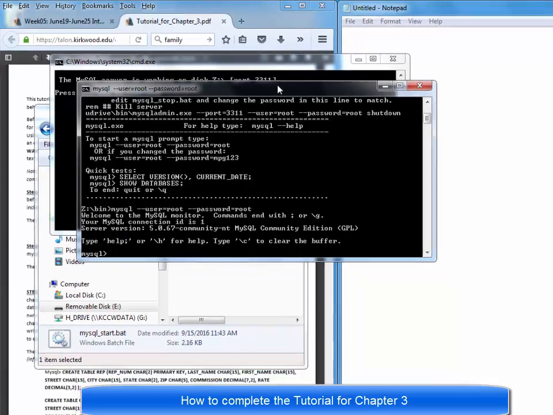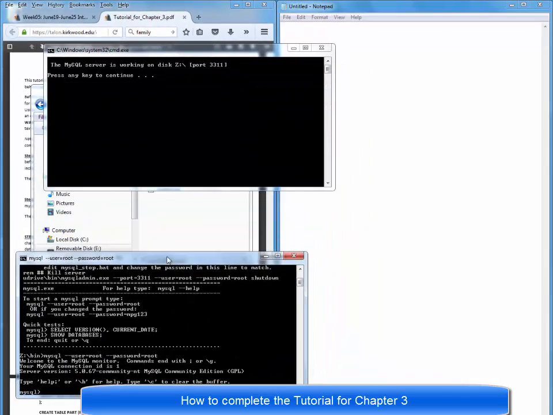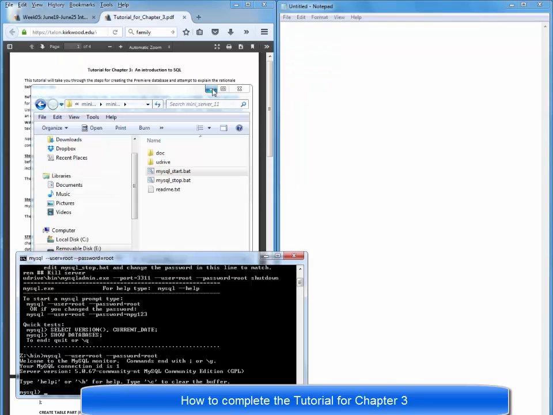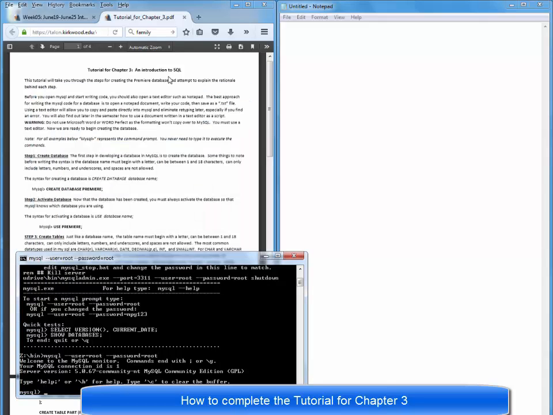So I'm going to put this down to the bottom here. I'm going to minimize these windows and also where I have my flash drive. And then I'm going to point you to the tutorial for Chapter 3, which is that PDF document. So what you will do is you will follow this step by step for this assignment. It goes through and gives you some warnings and some information and all of that good stuff. So make sure you read through this very carefully. Don't just type in the code.